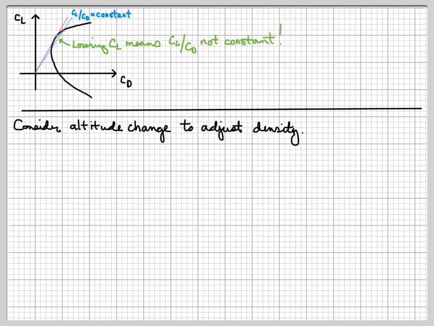Let's look at one of them in particular and see how bad the assumption is, how much we violated an assumption. The one I'm going to look at here is this altitude change: how much would the altitude have to change, and is it a large amount, in order to adjust the density so that the lift equals the weight? In fact, this does happen all the time. This is often the way aircraft fly.